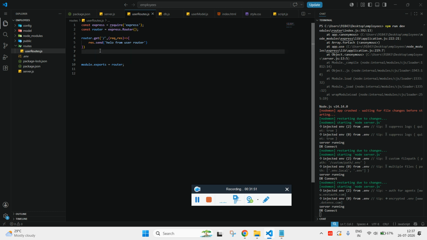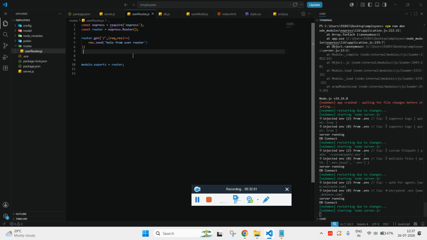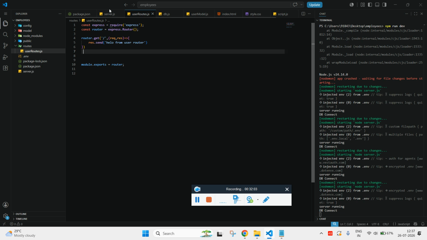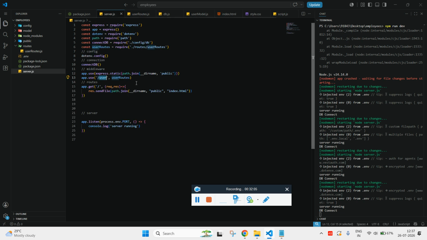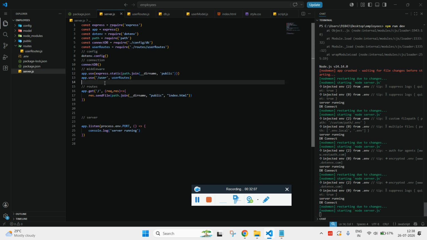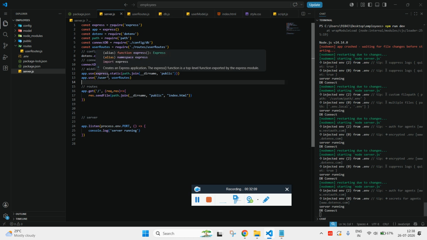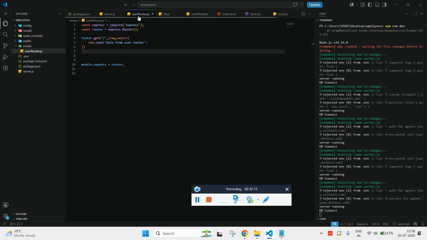In this video you will find router.post, and in the coming videos you will find router.put, router.patch and router.delete. For now, understand this is how routes will work in MERN. Since we are only focusing on users, the user related routes are handled by userRoutes.